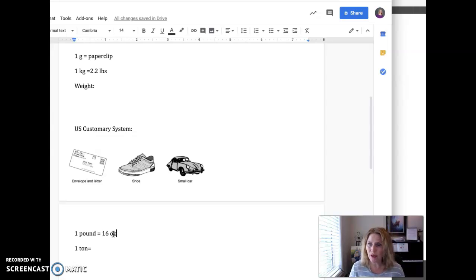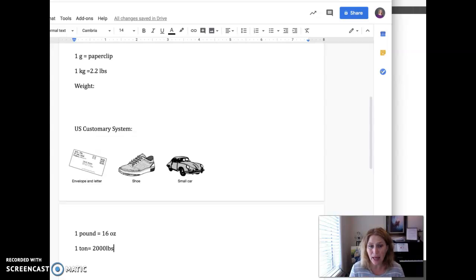A lot of times you hear things like, or you see it maybe on a bridge, like the weight capacity is so many tons, okay? So when we're talking about really big things, you know, elephants and cars and things that weigh a lot, we might refer to them in tons, and a ton is 2,000 pounds. And that's good to know if you have to do a conversion. So you need to know how many ounces are in a pound.